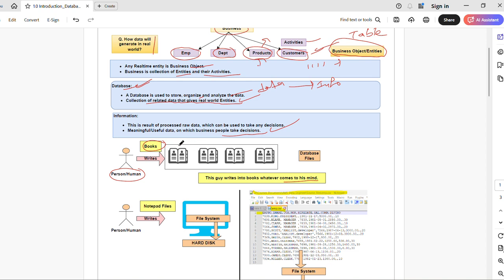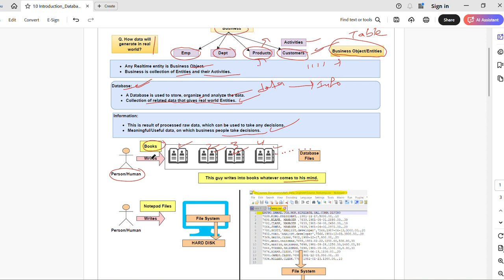He started with one book, completed that book, then took a second book and completed it. He took a third book, completed that one, then took a fourth book and completed that one. Like that, the moment a book is completed, he takes the next book and keeps writing.